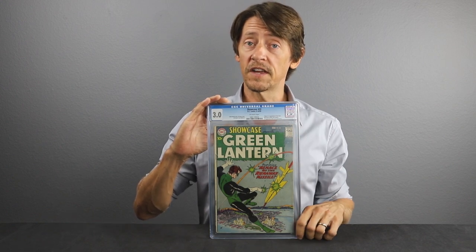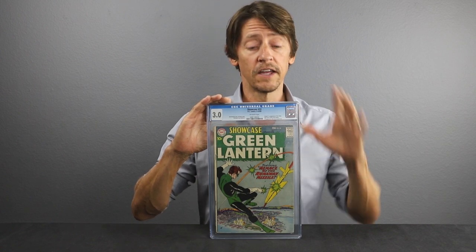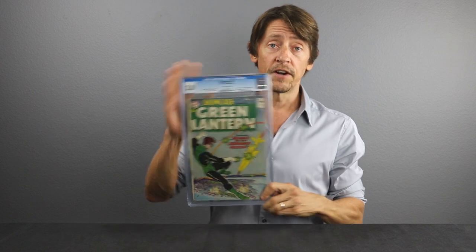There's going to be a lot more buzz about the Green Lantern going forward, and we think there is more appreciable opportunity for this book. If you have it in your collection in low grade, you might want to consider hanging on to it, or getting it graded to see where it values in today's market. $2,000 today, $800 ten years ago — very good appreciation, 150% over 10 years.